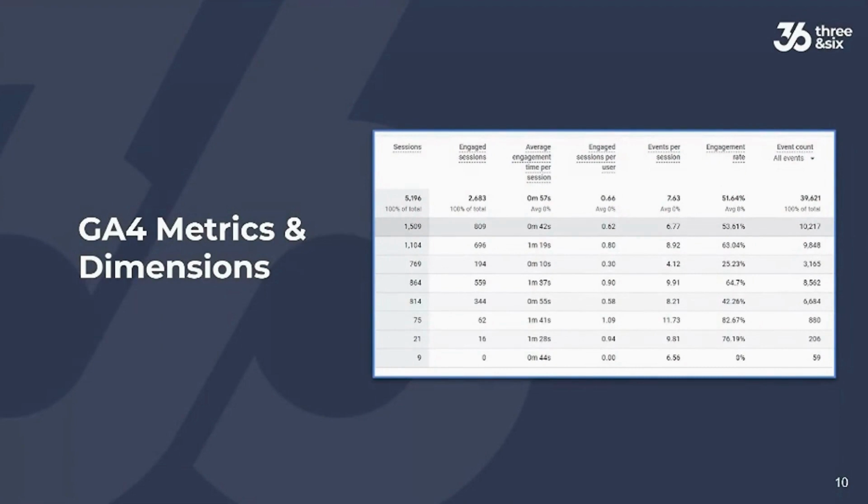There's simply too many to go through in the webinar today, but what we've tried to do in the next few slides is pick out some that would be of relevance to the hotel industry, relevance to yourself. And so we've created a few lists. We've got some that are hospitality specific. We've got some useful new metrics to keep an eye out and look at. And then we've got some of the bigger differences between Universal Analytics and GA4, which Karen will go through now.